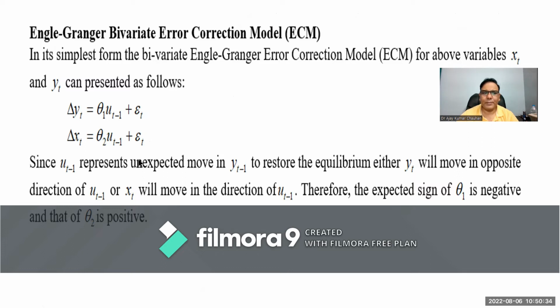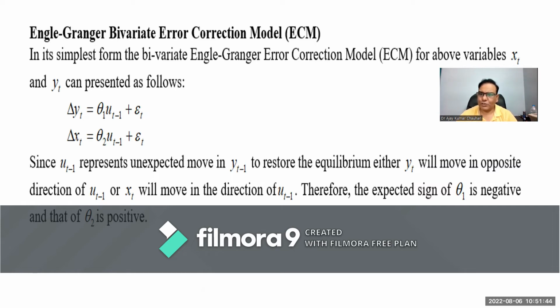So we can apply the error correction mechanism by applying these 2 equations, where delta y is the change in y after the previous error term. ut minus 1 is the error term of yesterday, and delta x means change in x. How y changes because of this error, how x changes because of this error, will tell you the error correction mechanism. And it is expected that both should move in opposite directions, because both are correcting the error. Whenever the disturbance comes, like in the consumption income case, income is also trying to correct the error, so income will go up. Consumption is also trying to correct the error, so consumption will go down. So this is the conclusion that both the variables should move in opposite direction because of the error correction mechanism. Right?